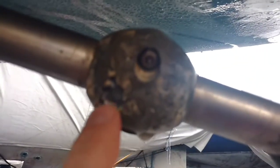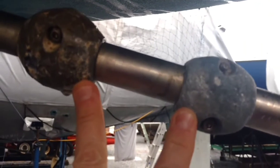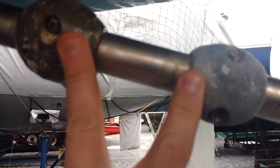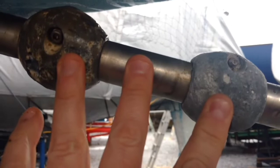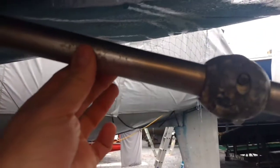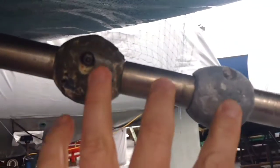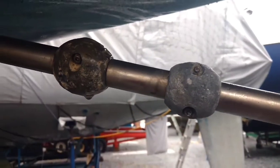As you can see when you look at the anodes, they're quite pitted. What we do every year is replace both zinc anodes. These are sacrificial — what happens is with electrolysis in the water, if you don't have zinc anodes on your boat underneath it, and this is the same with outboards and whatnot, your metal will actually get eaten away. So instead of eating away at your metal, it eats away at your sacrificial zinc anodes.